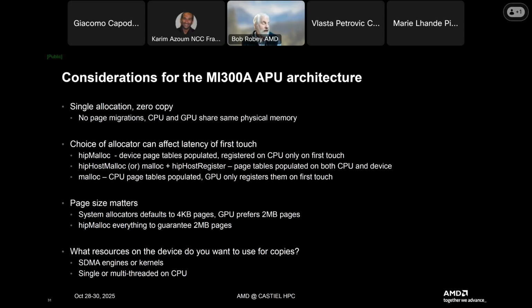Page size matters. Most of these systems should be set up so that the CPU in the MI300A is also set to use 2 megabyte pages. System allocators by default go to 4 kilobyte pages. The GPU uses 2 megabyte pages. And so configuring the system for the CPU to do 2 megabyte pages will help a lot.